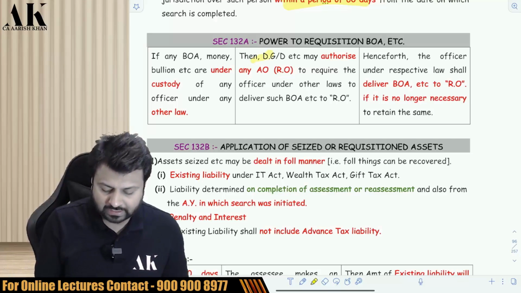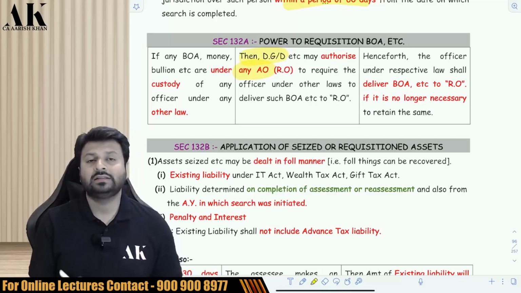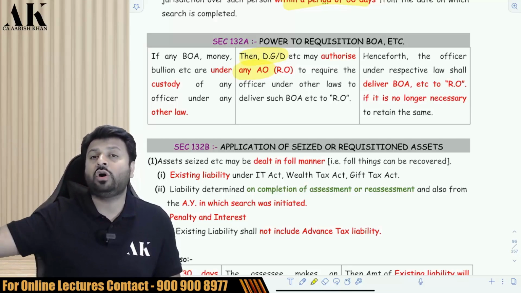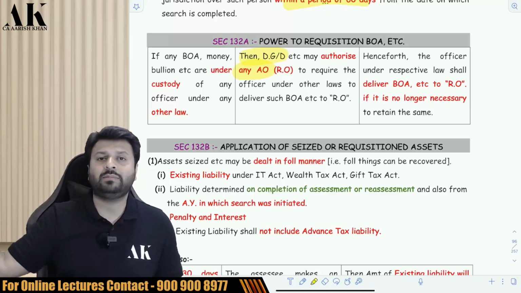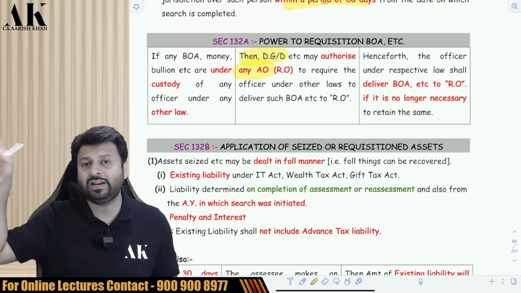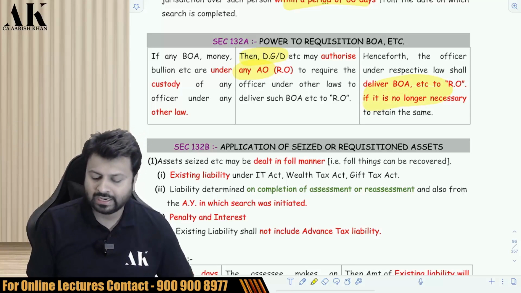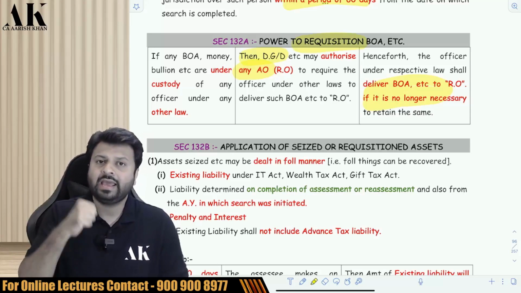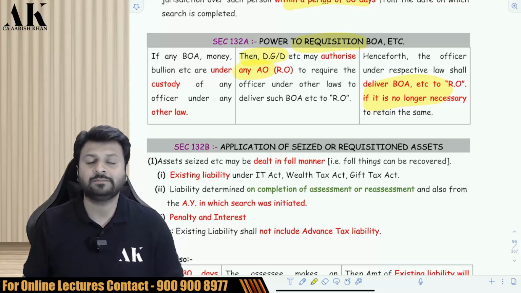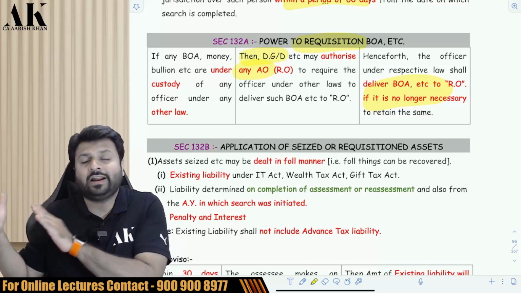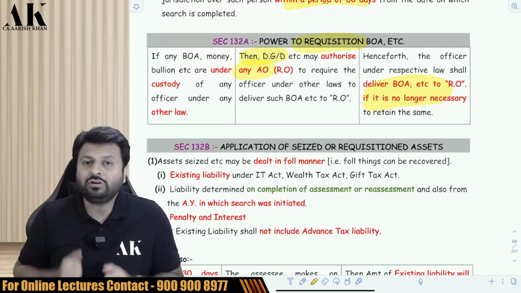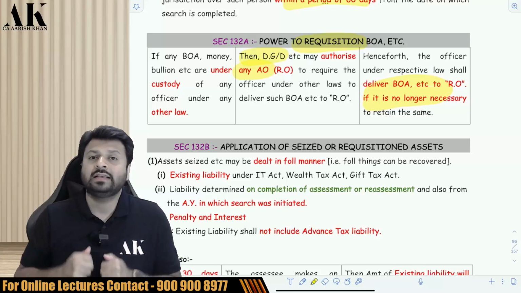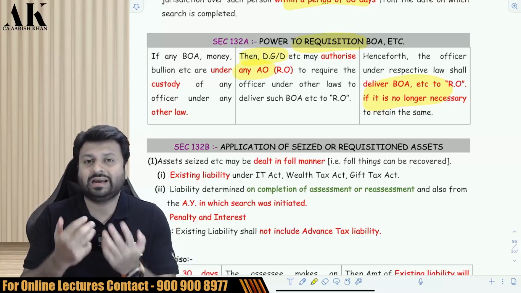In that case, what will happen? In that case, the Commissioner of Income Tax or Director General will tell the assessing officer that you can go and request the relevant law officers, you can request the FEMA officers, you can request the PMLA officers, you can request the customs officer, you can request the GST officer that if they don't require the money, bullion, jewelry any longer, they can hand over all those things to us, and then we will be requisitioning that asset, those books of account, that money, that bullion, and then we will do the search and seizure assessment on the assessee. So if the search and seizure is already done under some other law, then the department cannot do anything. They can only request. That activity is known as requisitioning of books of accounts, documents, bullion, jewelry, etc.